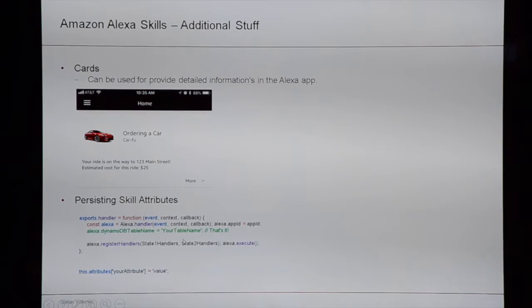This is helpful when you want to use the past behavior of a user. You just define the name of the database table and use this line to save something, and when the skill is triggered again, you have this information out of the box and you can use it. This makes it really simple.